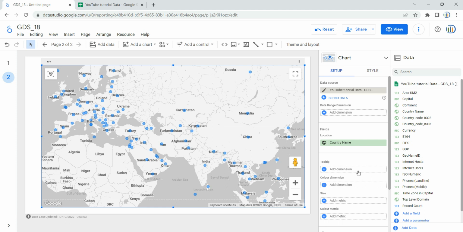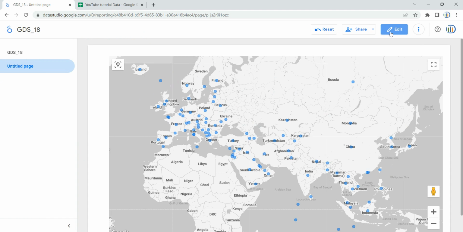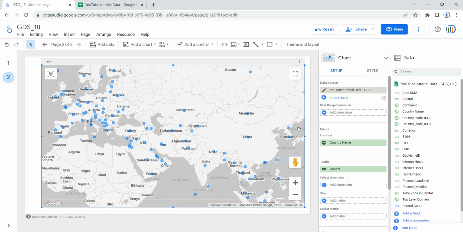Now if I want to add that, I can add capital as a dimension over here, and then if I go to view and hover over India, you will see India over here, and when I put my mouse on this circle, you will see New Delhi, which is the capital of India. So basically this tooltip is a dimension that provides the labels for the data.